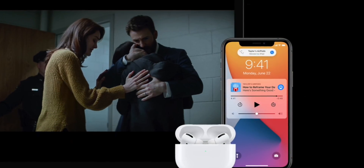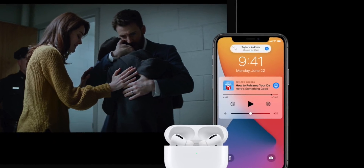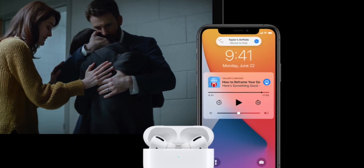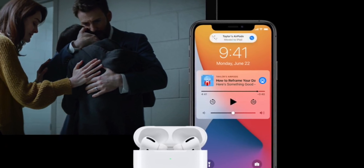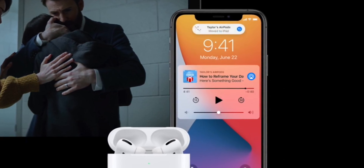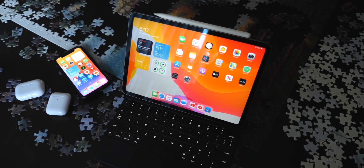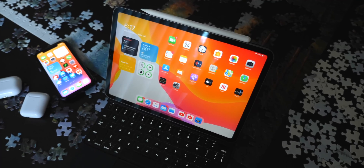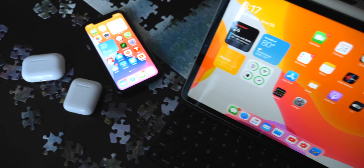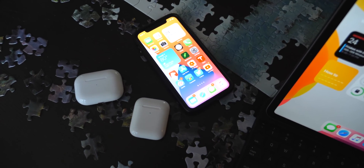Next up is automatic switching. When you switch from your iMac to your iPhone to your iPad or anything else in between, instead of having to manually reconnect them as you've had to in the past, Apple's gonna somehow know you're switching from device to device and dynamically route the audio from that device respectively. So let's say you're listening to music on your iPhone and then you pick up your iPad and start playing a YouTube video — AirPods are automatically going to switch. You won't have to disconnect and reconnect or go to your control center. It's literally just going to work.